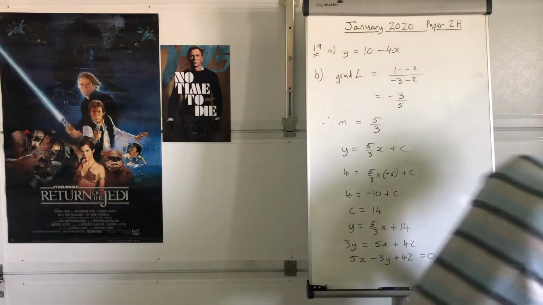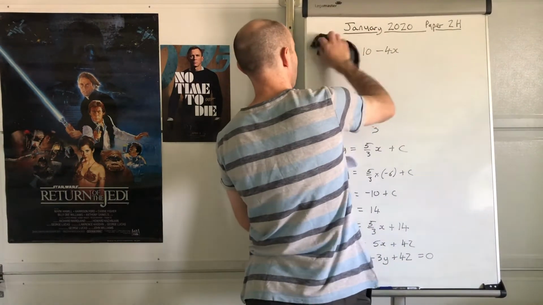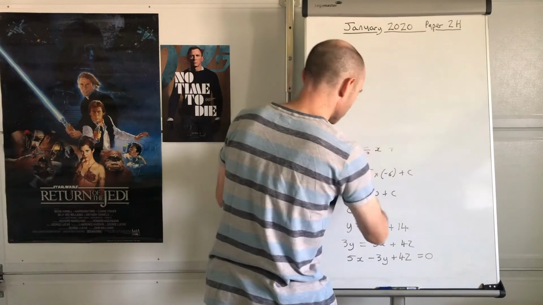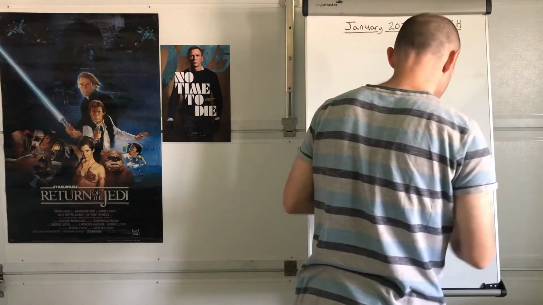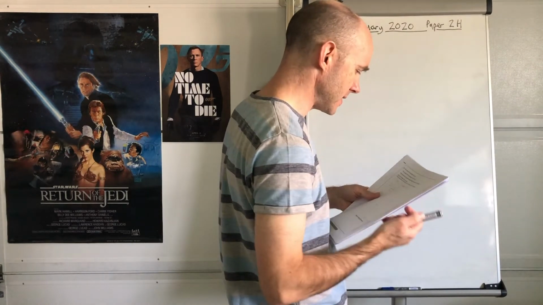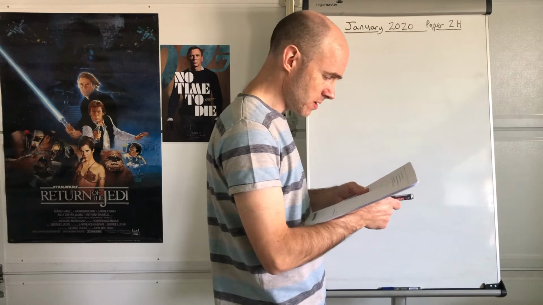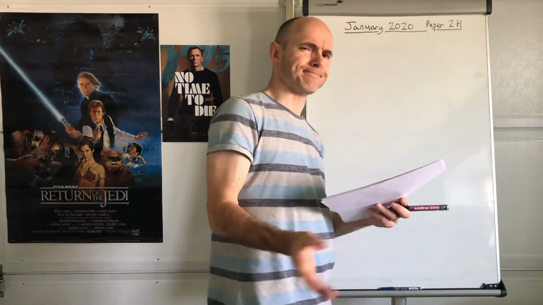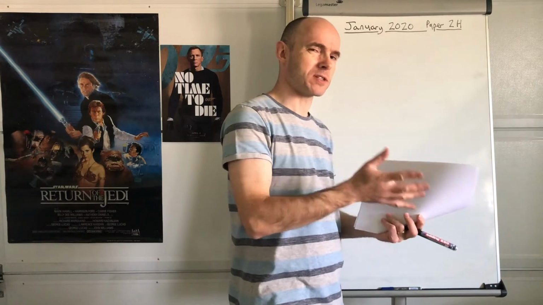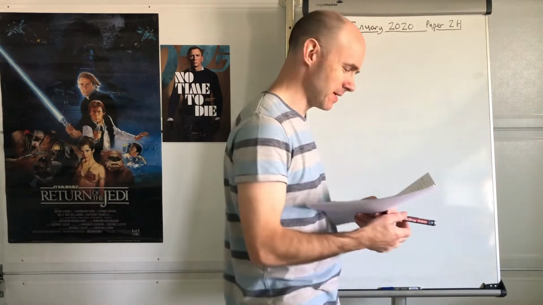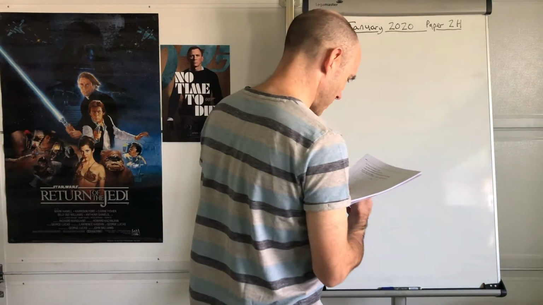Question number 20. Alright, what's this question about? The area of a rectangle is 18 centimetres squared. The length is root 7 plus 1. Without using a calculator, this is the thing, isn't it? You've got a calculator in the exam, and the exams are trusting that you don't use a calculator. Find the width of the rectangle.